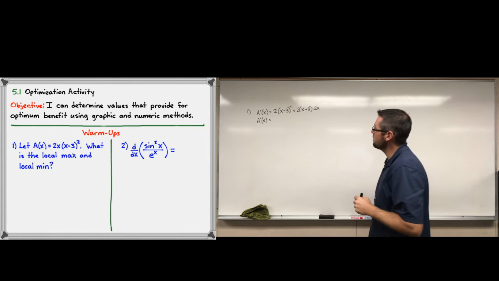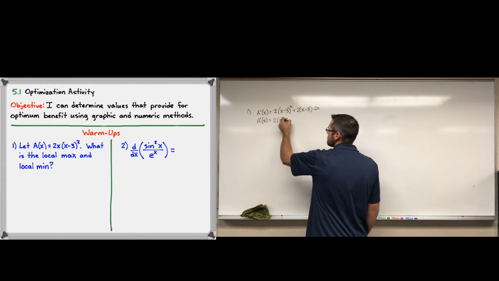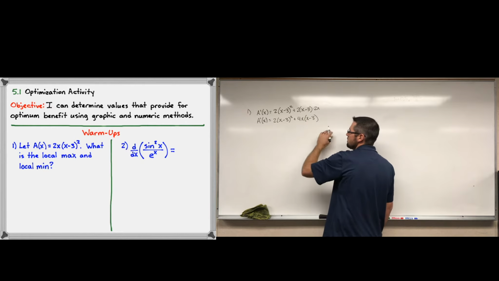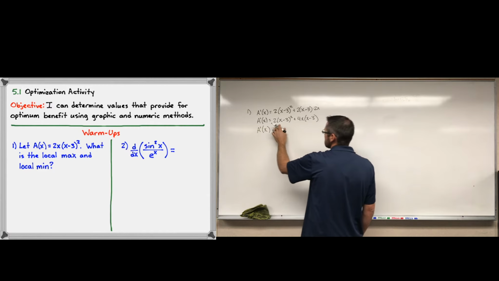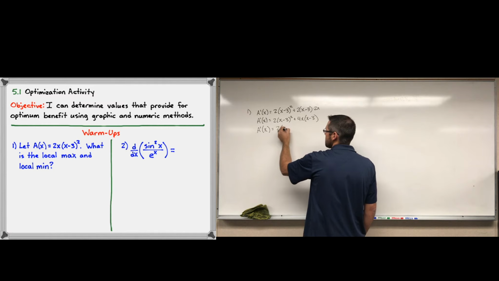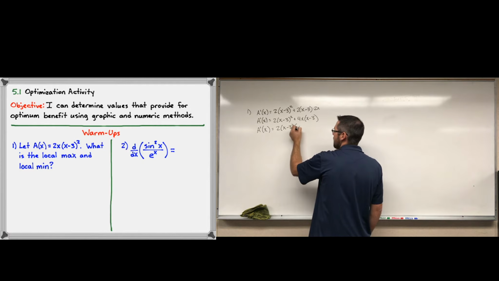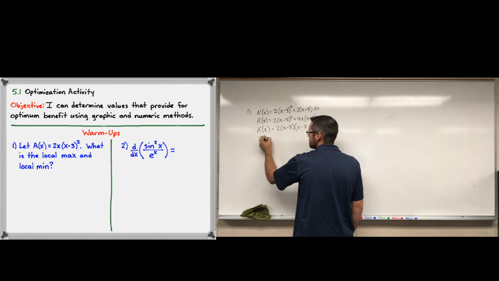Find the zeros, but it'd probably be a good idea to factor first. Let me simplify it a little bit. 2x minus 3 squared plus 4x times x minus 3. And you can distribute all that and factor it that way once you're all said and done, but it's easier this way. What's the common factor? 2 times x minus 3. What's left over on this one? X minus 3. What's left over on this one? Plus 2x.